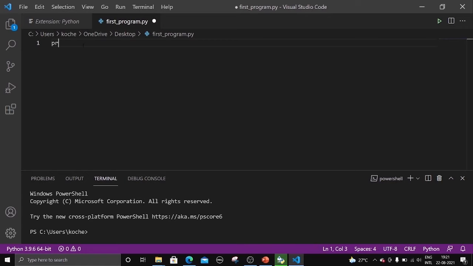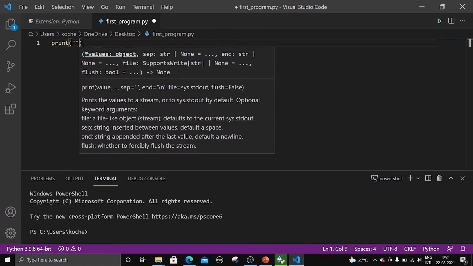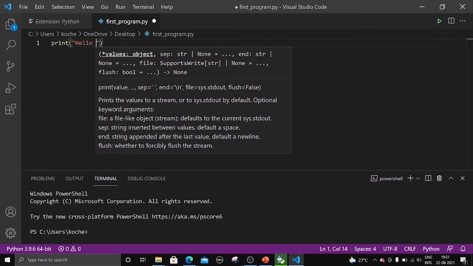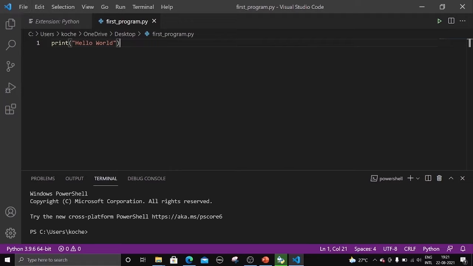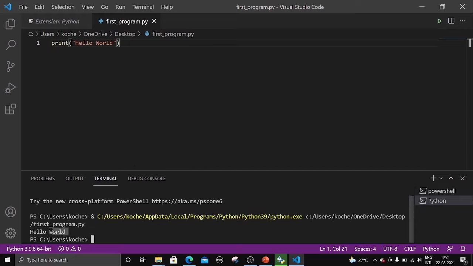So what is print, apostrophes, hello world, right? Once you do this, make sure to save it. There is a shortcut to save, that is Ctrl+S. Okay, we have saved this one, and in order to run the program, we need to go to the top right, and then we will be seeing a green button. Once we press this one, the program will be executed, and you will be getting the output, right? It is being executed, so there you go. This is the output. Okay, since we are writing hello world in the print, we are getting hello world.